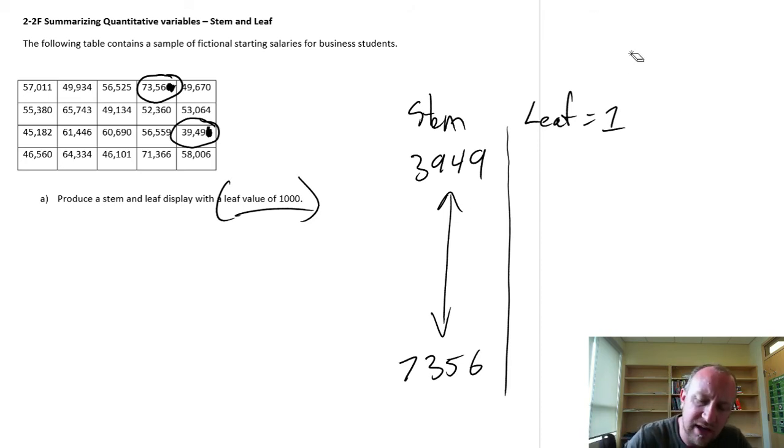So then we can scale it and let's say I have a leaf value of 10. So what that means now is when I find my largest and smallest stem value, instead of only ignoring the first or the rightmost digit, now I ignore the rightmost two digits. And so now I'll ignore these two and these two, and I have stems ranging from 394 to 735. Still very large, still a couple of hundred stems.